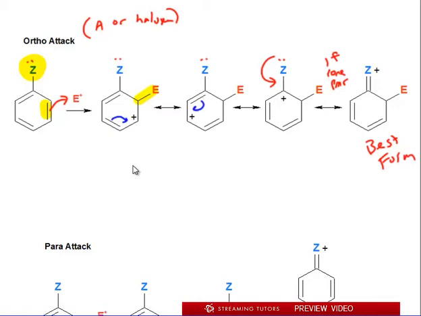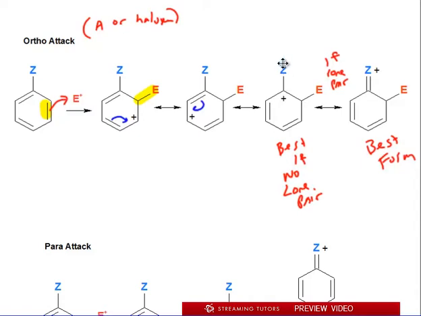Okay, so just keep in mind, I'm going to clean this up so that it's not so dirty when you print this out. That's fine like that. Now, that only occurs if there's a lone pair. If there's a lone pair, then this happens. All right, so this is the best form on the right if you can do it, or this is the best if no lone pair. Why? Because then you get a higher degree carbocation.